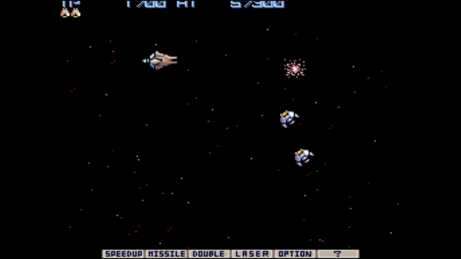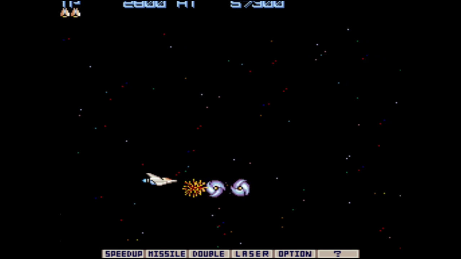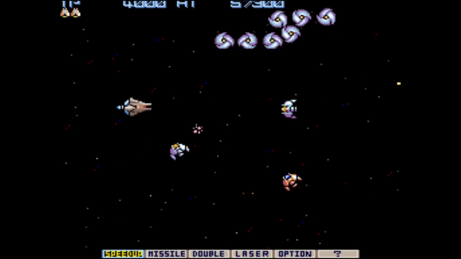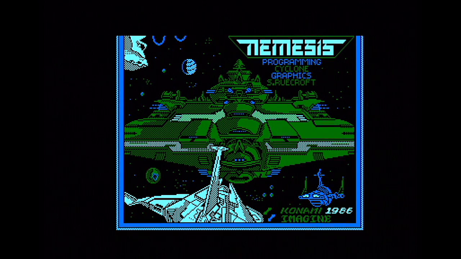But instead we're going to look at the 8-bit home conversions, and of course in the UK and Europe and possibly America as well, the game was originally known as Nemesis, so from now on I'm just going to be talking about Nemesis. And Imagine had the licenses when they were part of Ocean, so we're going to start off with the first version I played, which is the Amstrad CPC.